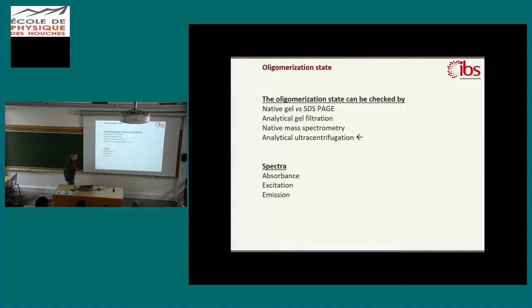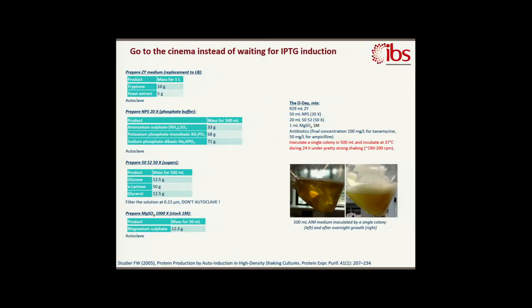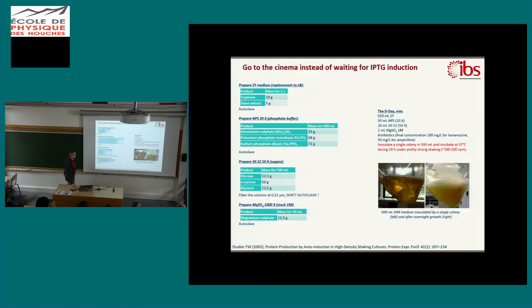It works really. Sorry. How many milligrams per liter? How many milligrams of protein? So it depends on the vector, of course. The best vector we found currently is pQE31. Which for the protein we are currently working on produces, do you remember, 300 milligrams per liter. So it works.